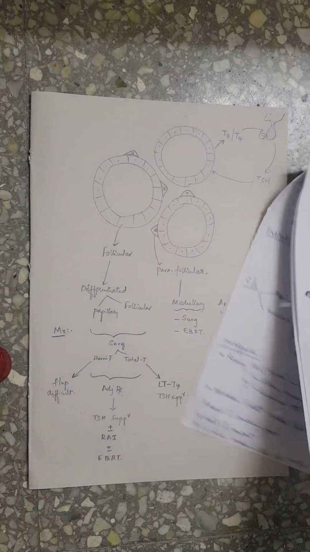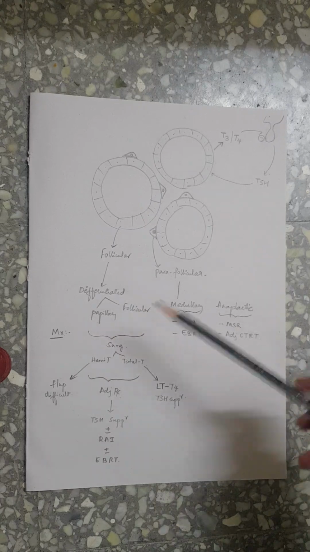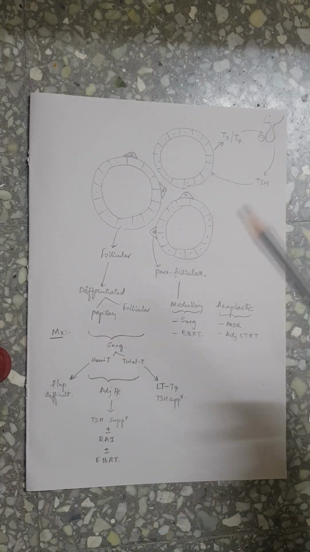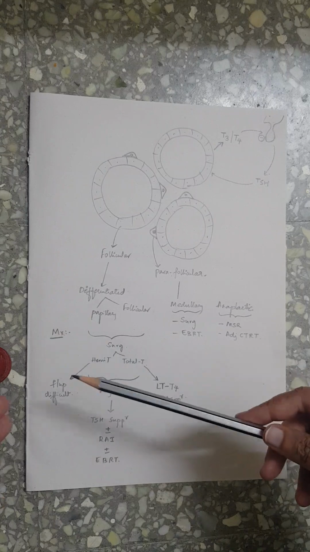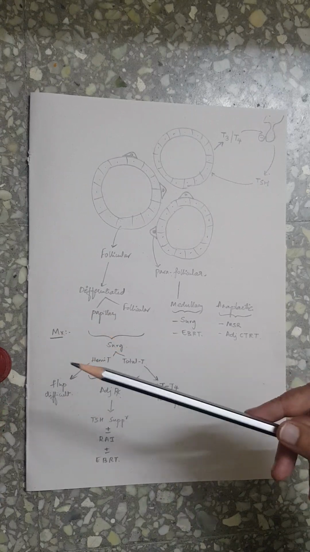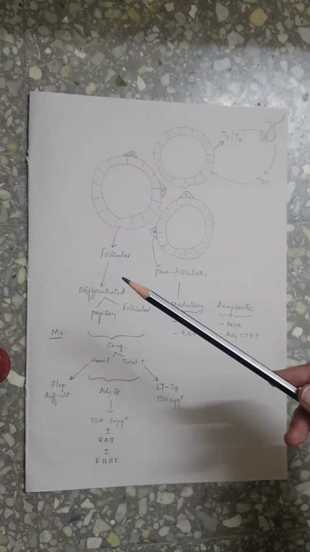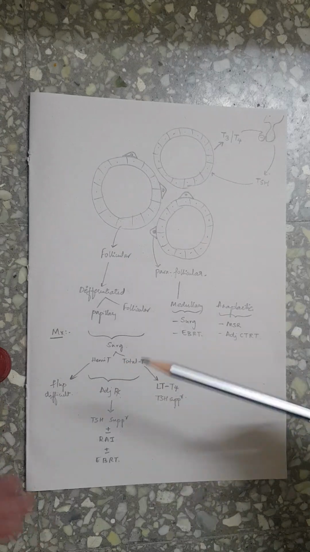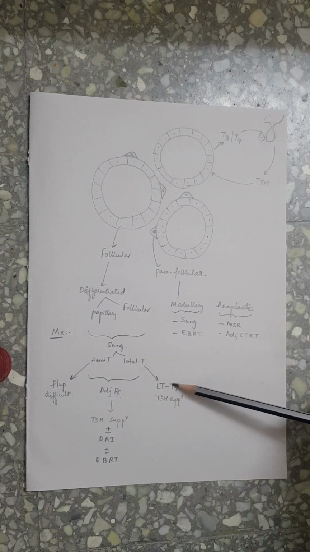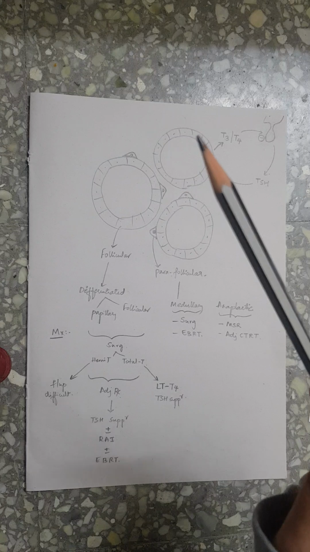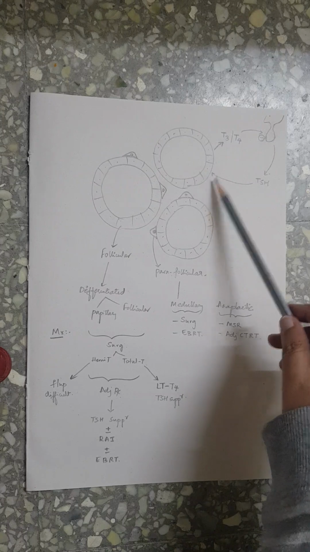So, the basics about the management also. The main management is surgery, that is hemithyroidectomy or total thyroidectomy. With hemithyroidectomy, follow-up is difficult because thyroglobulin will be there and the residual thyroid gland will show uptake. So hemithyroidectomy is not preferred, and total thyroidectomy is preferred. But with total thyroidectomy, since the whole thyroid is removed, you have to give long-term thyroxine, that is levothyroxine, and you have to keep the TSH suppressed so as to decrease the recurrences of the thyroid cancer.